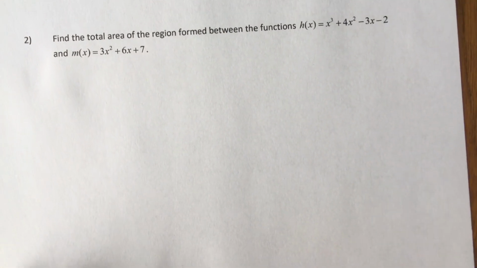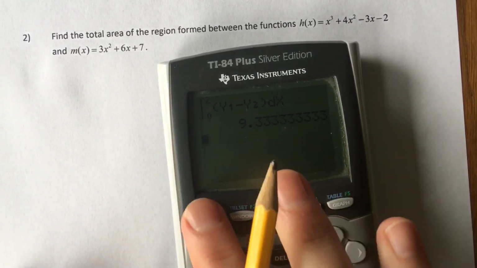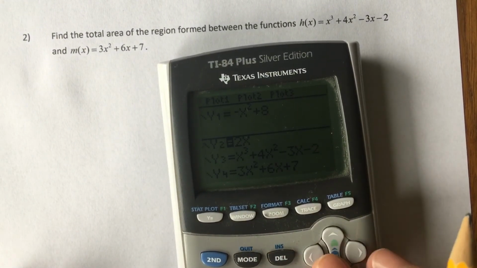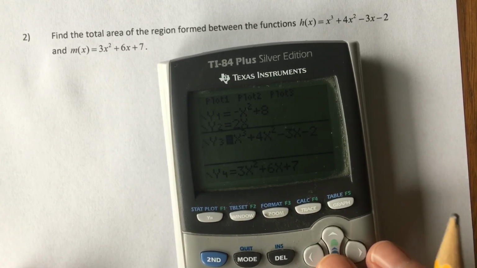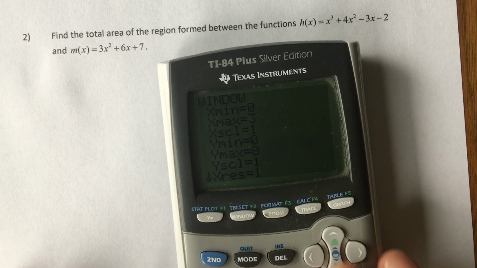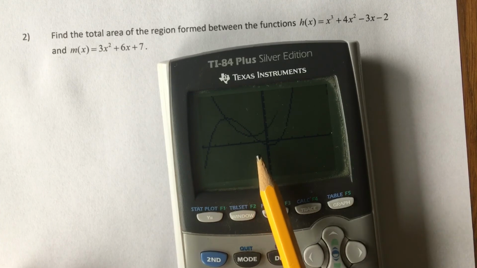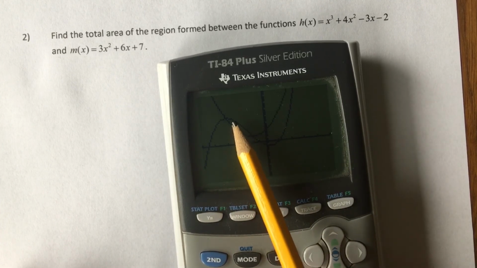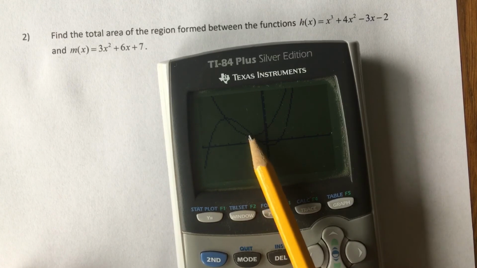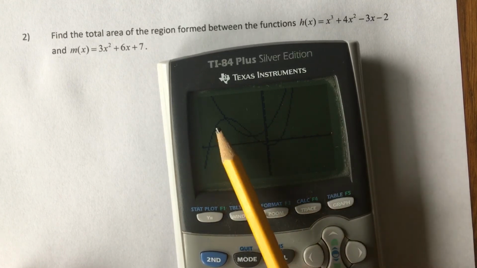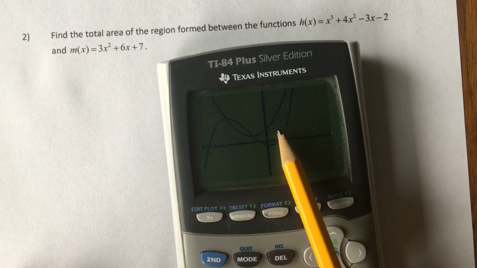The second one provides just a little bit of a challenge, nothing too bad though. Let's take those off, and we'll highlight these. We'll change our window up. We're going to look at a little more space on this one, and I do believe we have to expand our y out too. So there's our cubic equation, and then the quadratic is going to come down. And what happens is we create two spaces in between. We have one here, and then another one here. We want to find the total area.